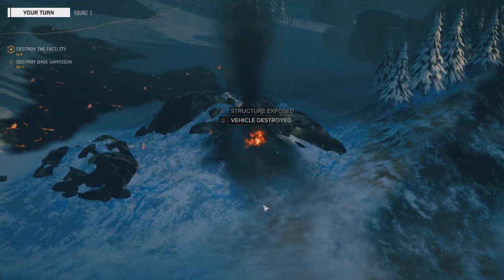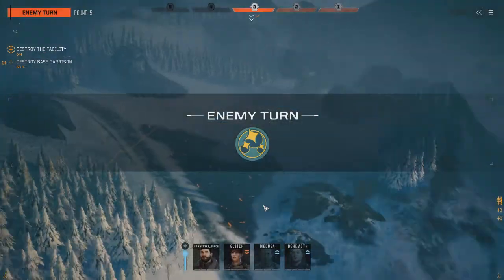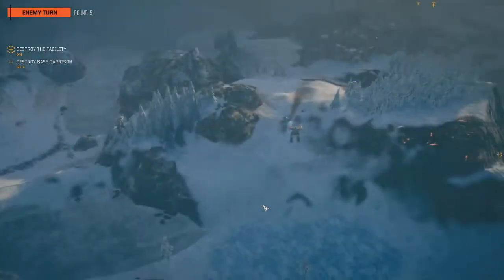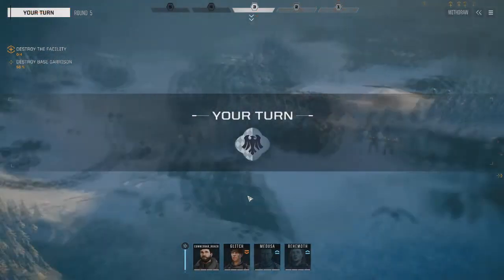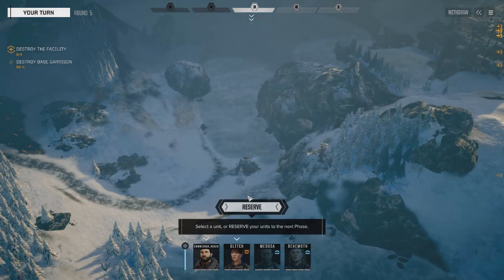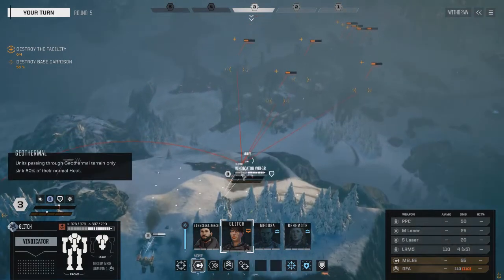Good hit. Good hit. Vehicle down. Is that other vehicle trying to come around behind us? Taking its sweet time. I'll just have the Locust go ahead and, like, run over to melee him or something.